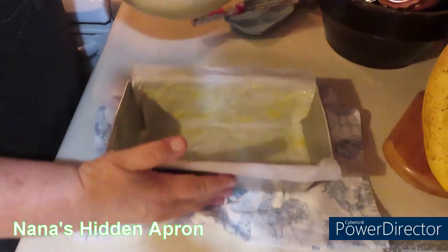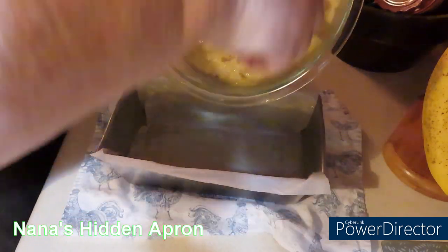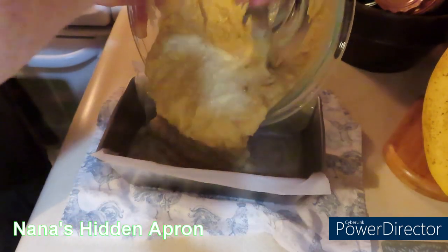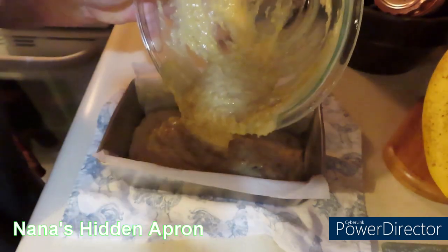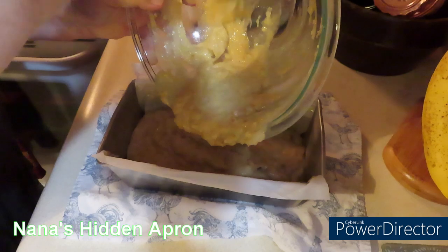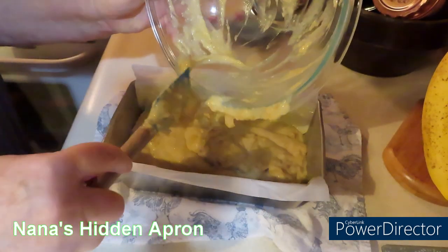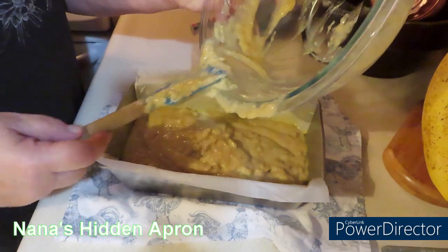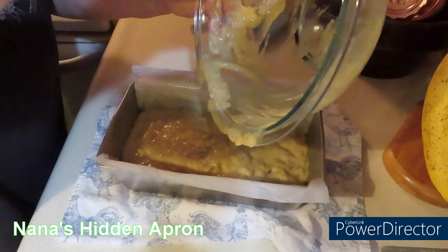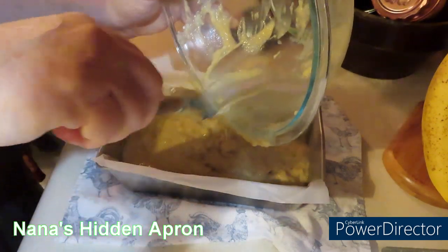All right. Pour this in there. Again, 350 degree oven. And this is going to bake for about 60 minutes. I'm going to start with 50. And I'll start checking it. The toothpick test. If you're not familiar with it, I'll show you when it gets to that point. But let's get all of that goodness out of our dish and into this pan.